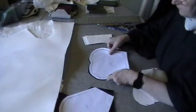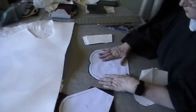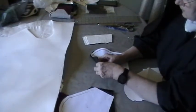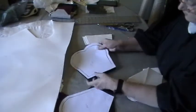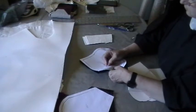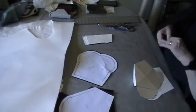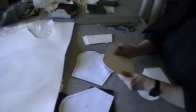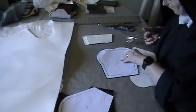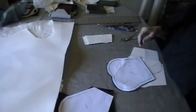Okay. Could be trimmed better. I need to trim that up a little bit better. It's kind of rough here around the top. If you don't have it trimmed right, when you go to do those rounded edges, they won't look right. So take a little bit of extra time and trim it all out. I'm going to go ahead and do this now, otherwise I will forget it. I need a couple more pins up here.